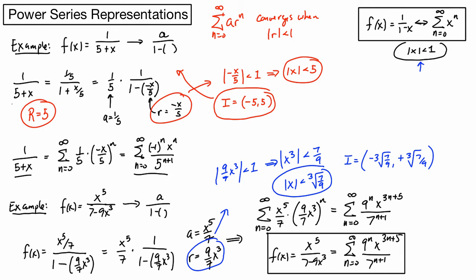Now, this is only an explanation of what happens for using this trick of taking the geometric series and the geometric function and then expressing other functions that look like it in terms of the geometric sum. We're going to look at a couple more examples here where we're going to branch outside this and observe what happens when we add derivatives and integrals to the mix.